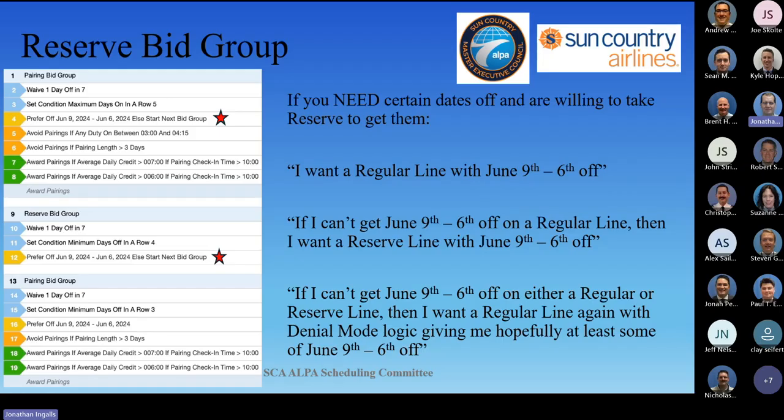Then we're back into pairing world because, you know, if we're not getting Christmas off on reserve, I'm certainly not going to be on reserve by choice. And now I'm back into pairings. So you can jump off with dates. You can say, I need all of these things in pairing, else give me this perfect reserve schedule. If you can't give me my perfect reserve schedule, put me back on pairings. This is just to show that you can casually move between reserve bid groups and pairing bid groups, depending on what you're trying to accomplish.